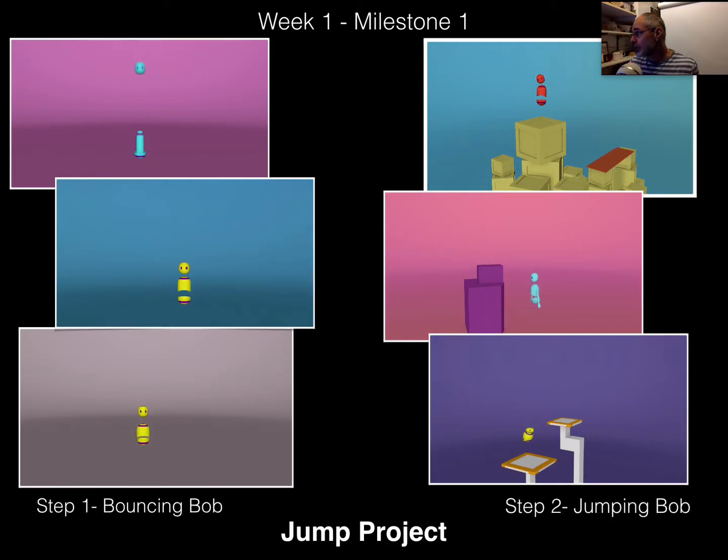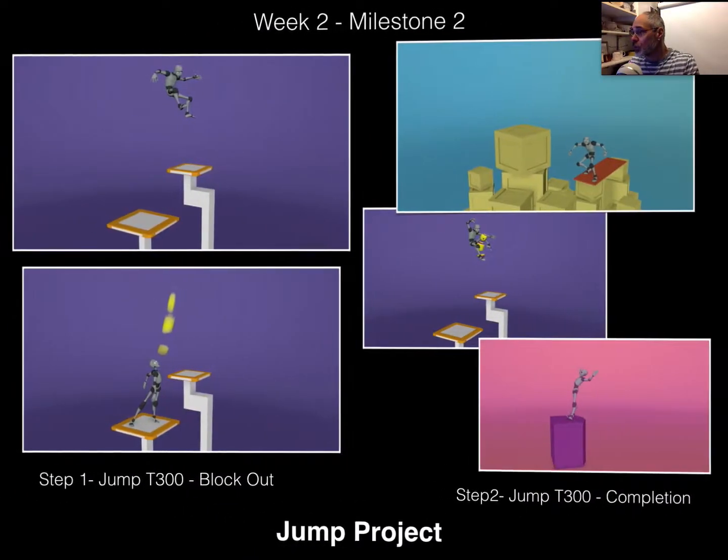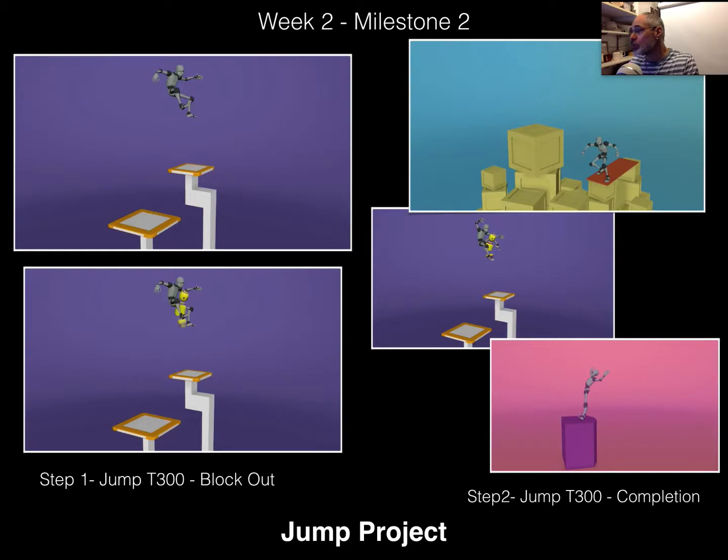Lab 2, or step 2, is going to be, we're going to jump Bob then, okay? And really there's not a big difference between handling a jump and handling a bounce. A lot of the same principles are involved, although we're going a little bit more character driven now. We're going to treat him a little bit more like a character. We're going to anticipate, we're still going to squash and stretch and peak and slow in and slow out, okay? So we're going to jump Bob next.